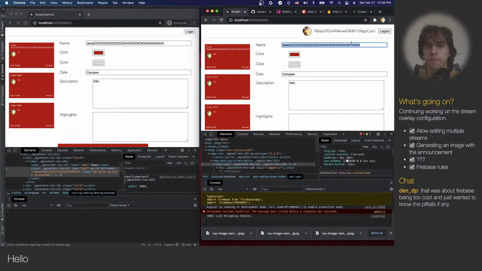Cool. So that was about Firebase being too cool. Oh, Firebase is really cool. If you create an app which will get a trillion users the next day because somebody posted it on Hacker News, you may get a big bill, I guess. And also the database does not support very powerful queries, so you have to know well what the demands for your database are, what you want in your database, and check in advance whether it's supported or not.